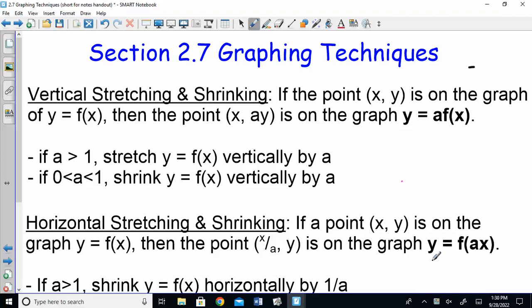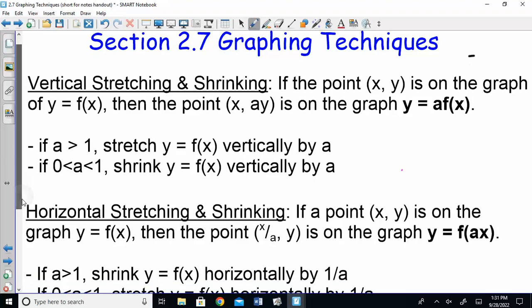Now, stretching and shrinking, did you guys do very much of that last year? A little bit, maybe? So vertical stretching and shrinking. Basically, what you have to remember with transformations is anything on the outside of your function changes y and it does what it says. So if I have 2 times x squared, I'm multiplying by 2. It's like saying you take your y values times 2. It's like taking a rubber band and stretching it. It's going to get tall and skinny. Okay, if I say 1/3 times x squared, it's like taking my height times 1/3. So it's going to get short and fat. We'll squish it down. Now, inside is affecting x, and it does the opposite of what it says.